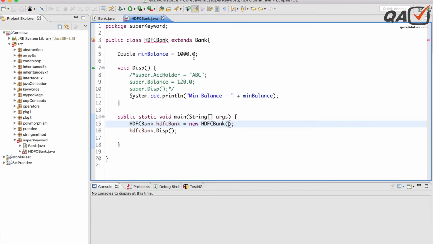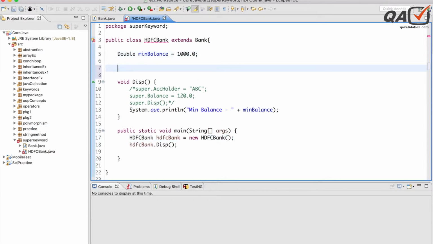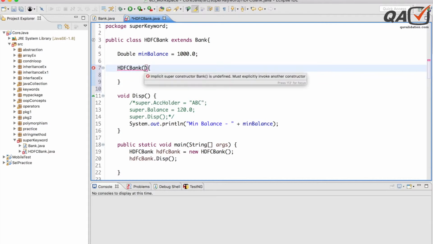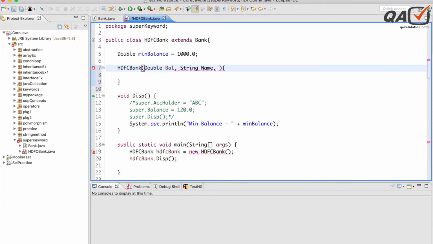Now I'll create one more constructor. This is my subclass constructor, and here I will accept three parameters. One is a double balance, then a string name, and another one, let's say minimum balance, which I want to send, so a double minimum balance.